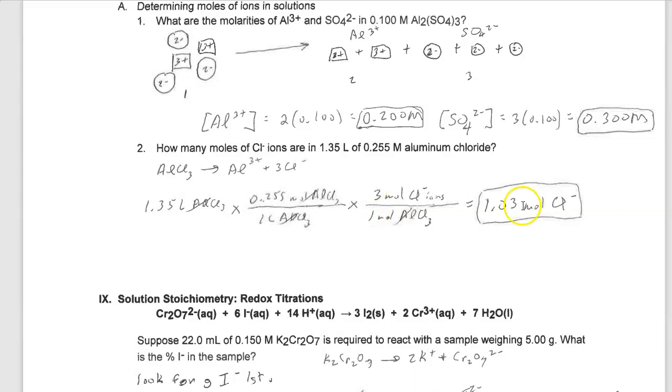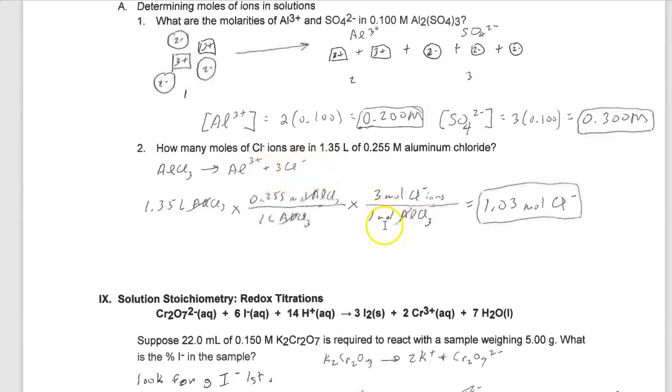So time sign, another factor. Do I know a relationship between moles of aluminum chloride and moles of chloride? Yes, I do. How do I find that? Well, moles of something to moles of something else. Look at your coefficients in your balanced equation. See, the only difference between this and that one way up there is you wrote the equation. It wasn't given to you. But it's still a balanced equation. And that's how you get from moles to moles. So for every 1 mole of aluminum chloride, I can make what? 3 moles of chloride in there.